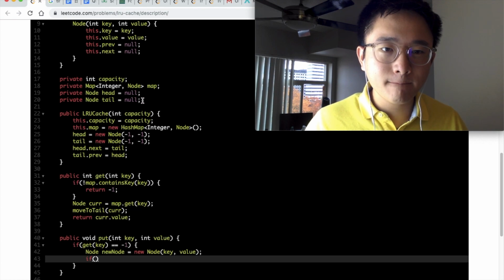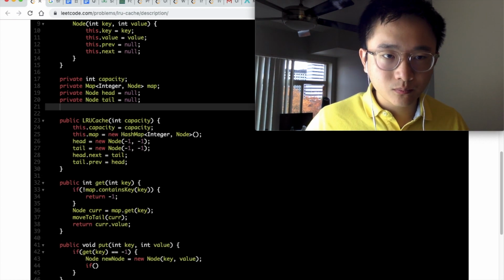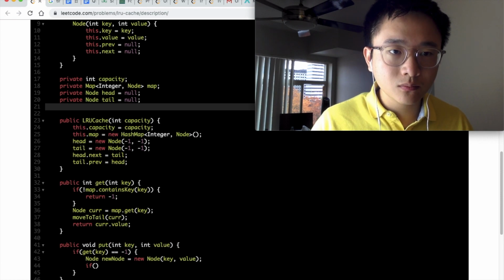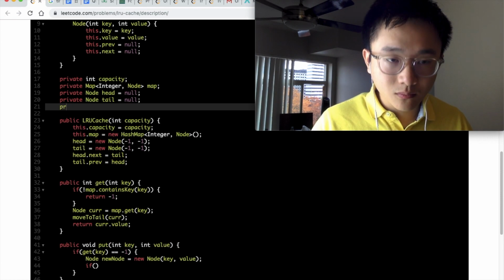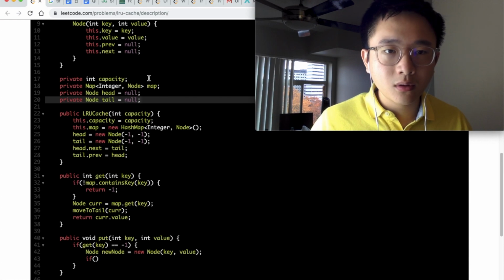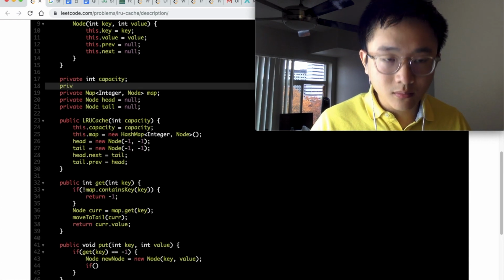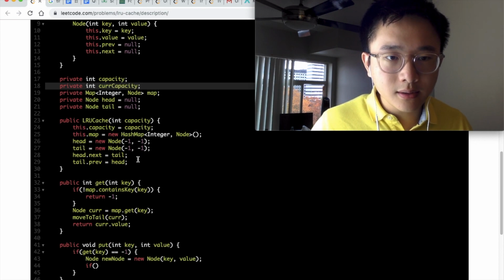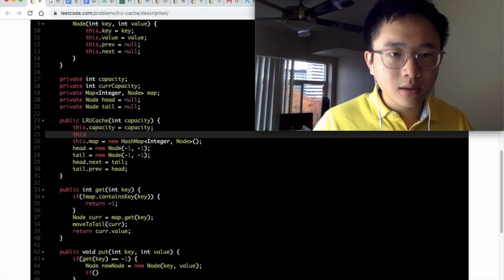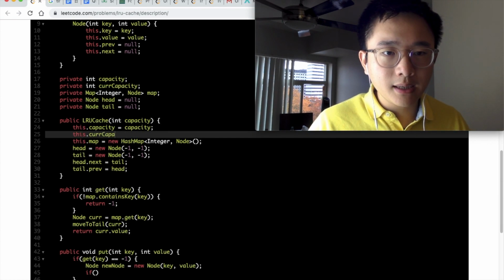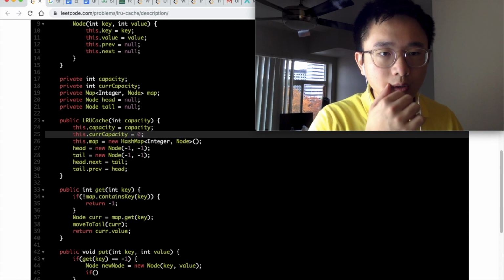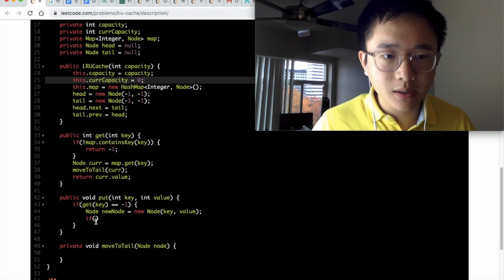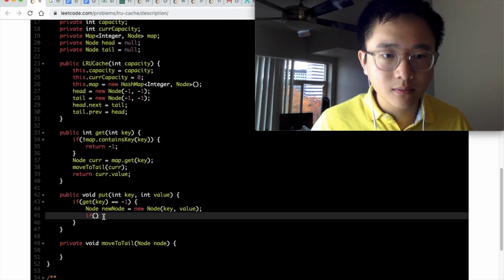This should be current capacity, and the current capacity will be equal to 0.